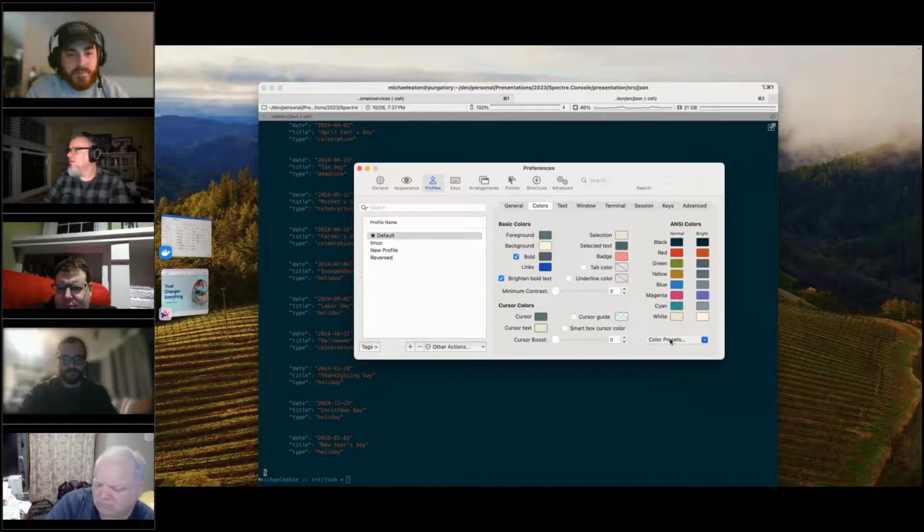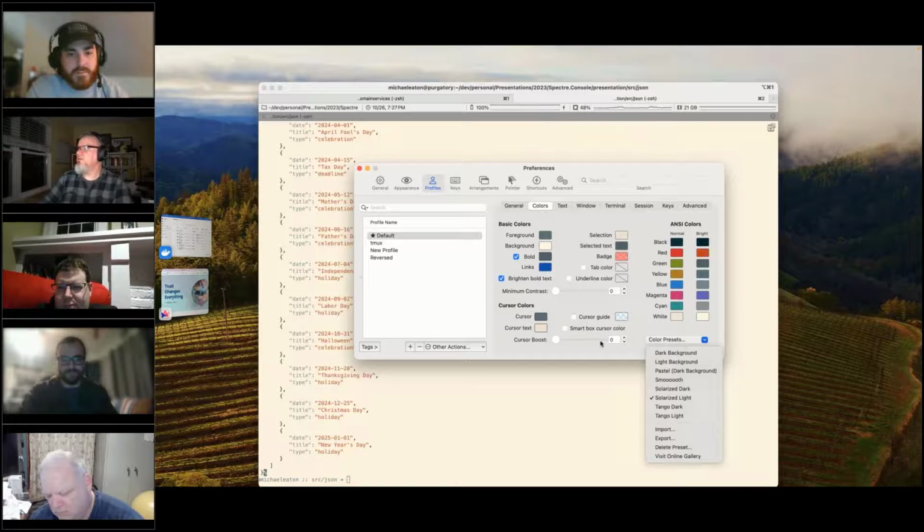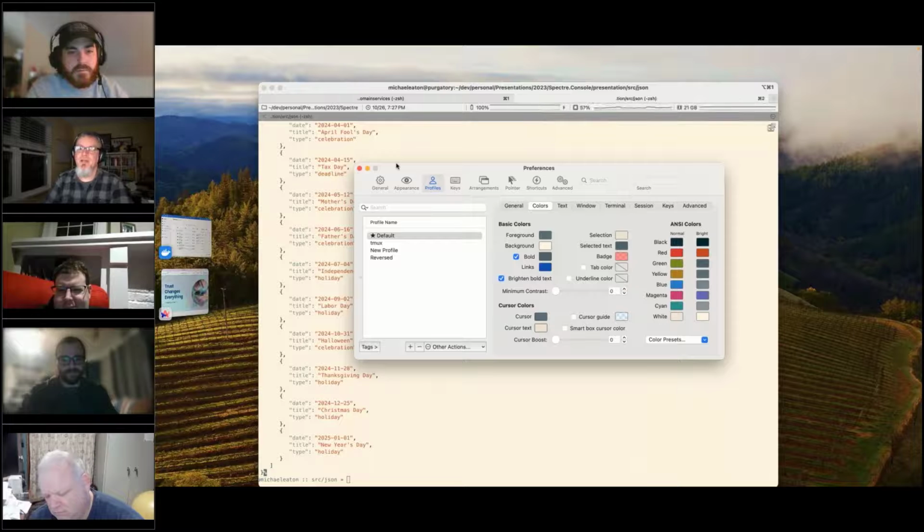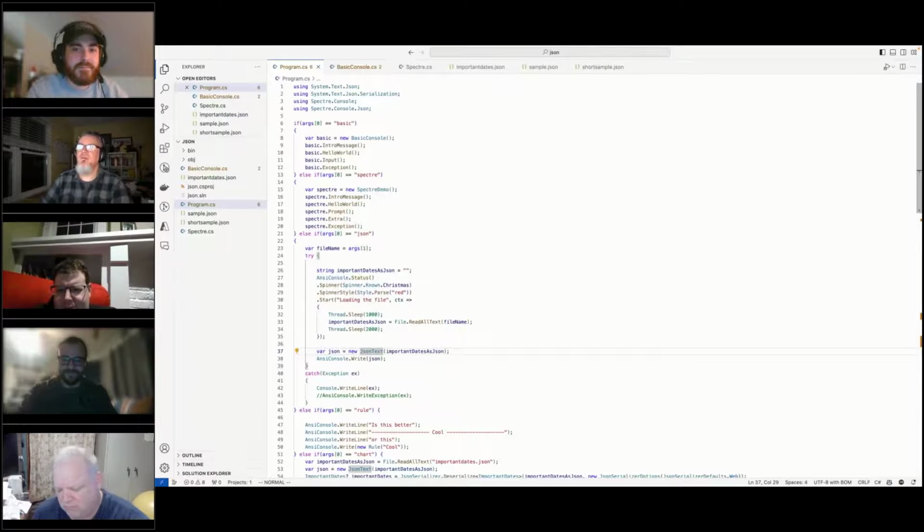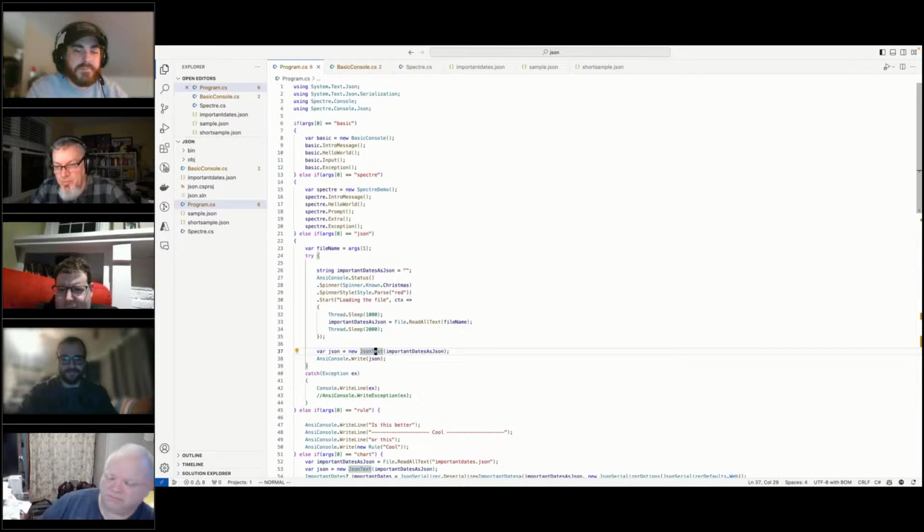I normally use a much lighter theme too. But yeah, this is what I normally use. And I thought you all would cringe at that because I'm not a dark mode guy at all. As you can see from my VS Code, I'm not a dark mode user. But no, you can't really control much. Those would be settings you'd have to have per terminal.